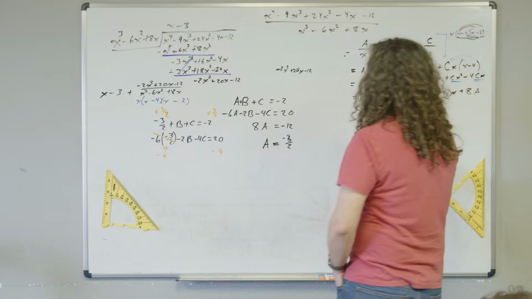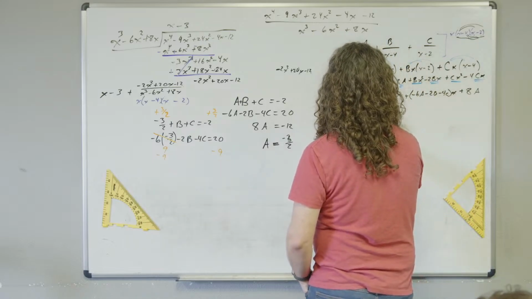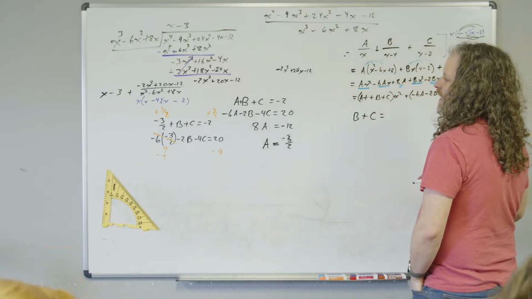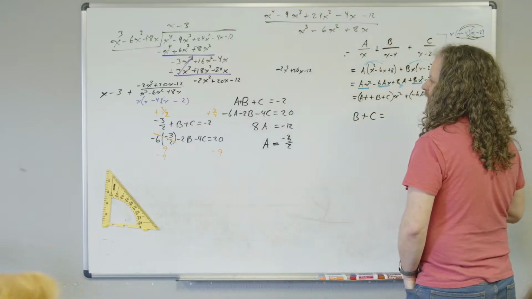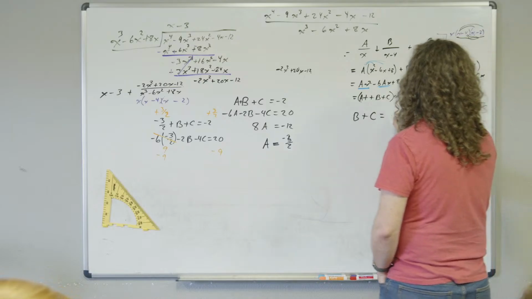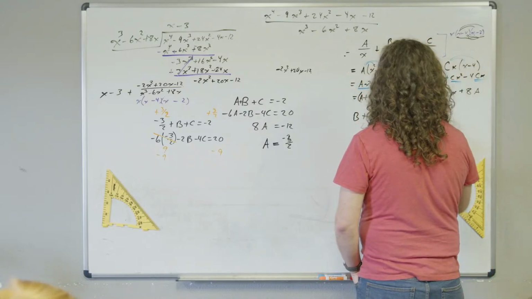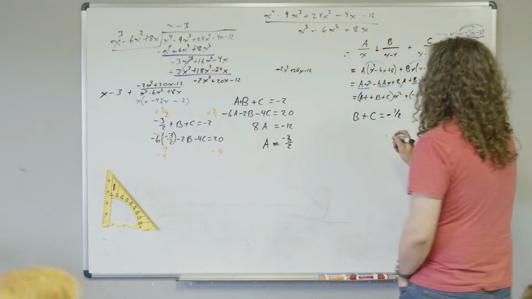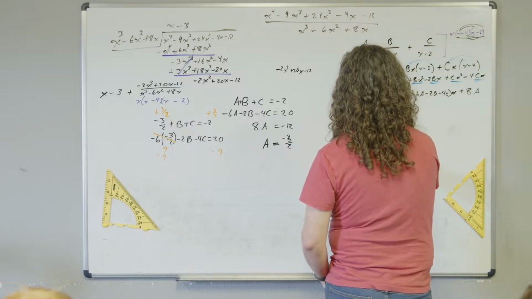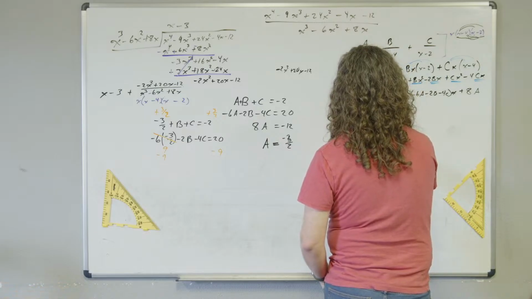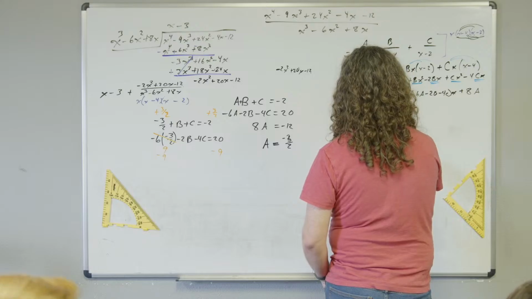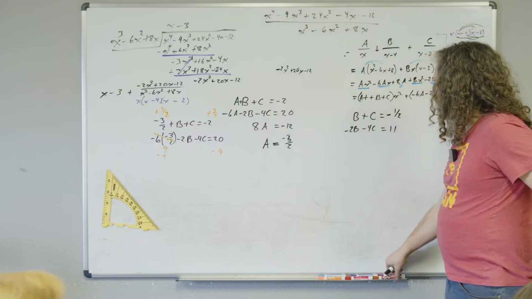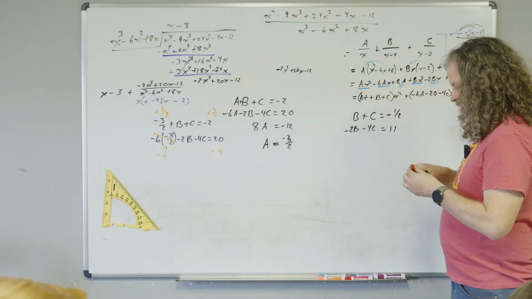Okay, so we've got b plus c equals negative a half, no, yeah, it is negative 1/2. I was right. Negative 1/2. Negative 2b minus 4c equals 11. Then we can multiply the top one by 2. We could multiply the top one by a positive 2. Oh, I see why we did that now.